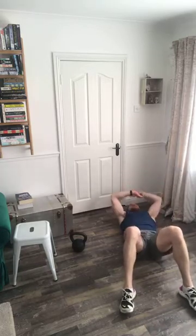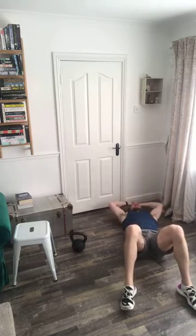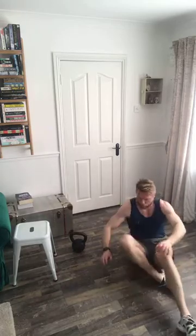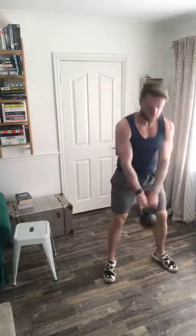What you're doing here now is you're isolating your upper core. That's your upper core, which is just beneath the rib cage. So it's belly button up territory, as opposed to reverse crunch, which is belly button down. Getting ready to get up and get into your swings in 6, 5, 4, 3, 2, 1. Up we get, grab your bell, into your swings. Third round of 4 on our swings. And again, keep an eye on that posture, keep an eye on that technique, and imagine the floor actually has an imprint of your foot in it.